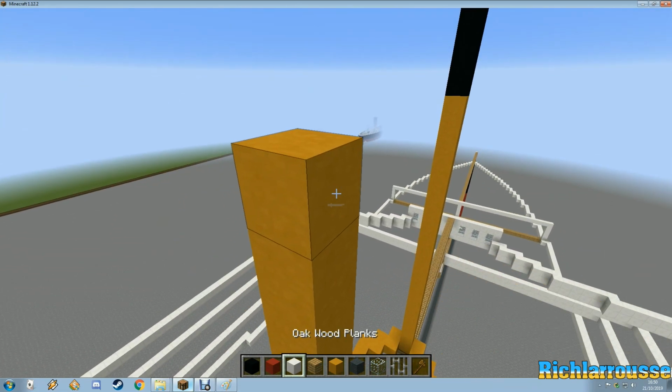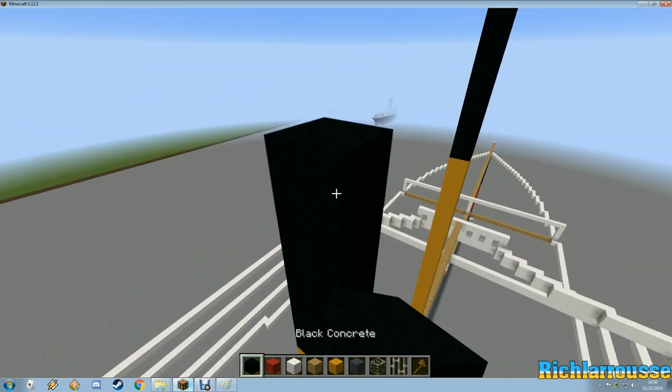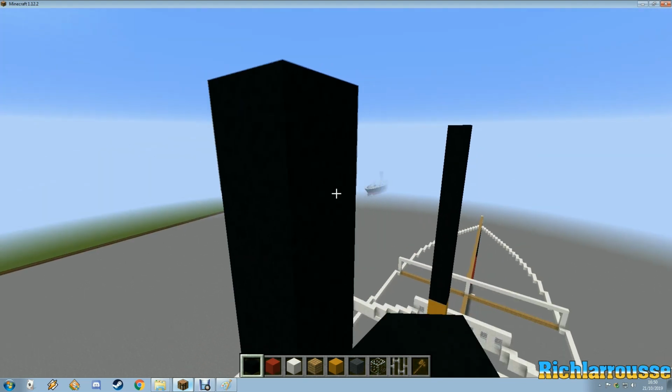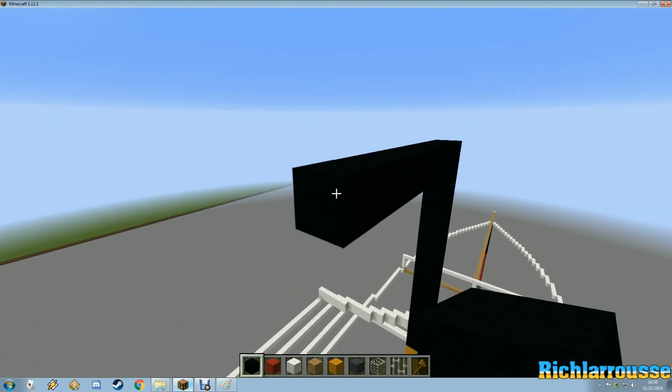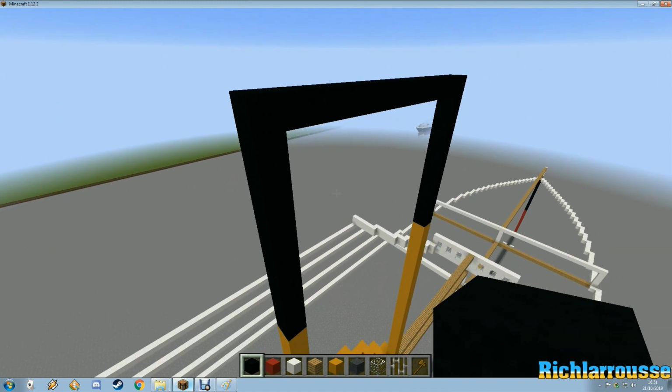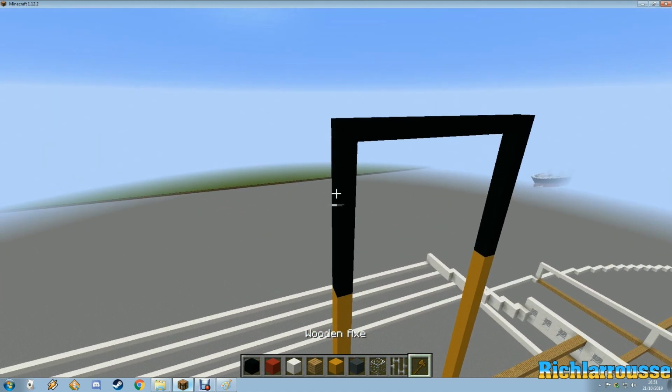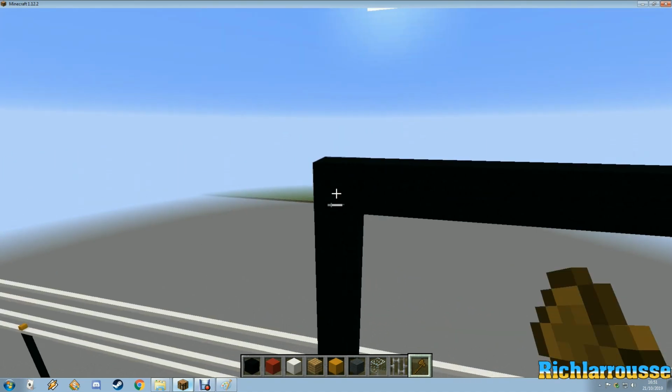So that's 20, and then 10, and then join them together across top like so. So there's the first funnel sort of laid out.